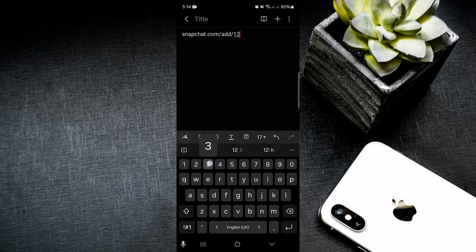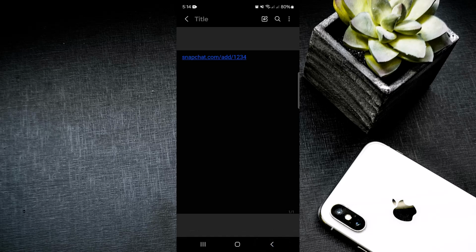Suppose I'm writing 1234 and just save it. Once you do it, just head over to this link and you will find several options who had this sort of username, and if someone matches with it, you might see that this is the one you have been searching for and you are good to go.